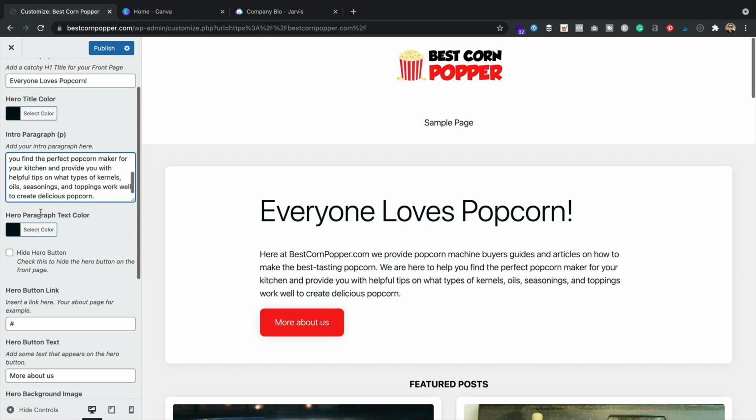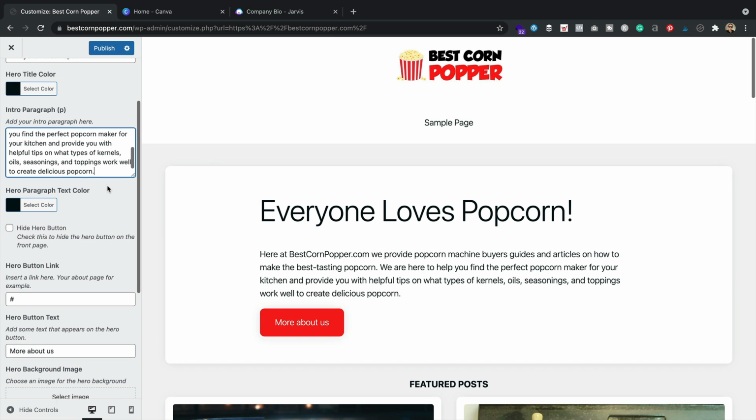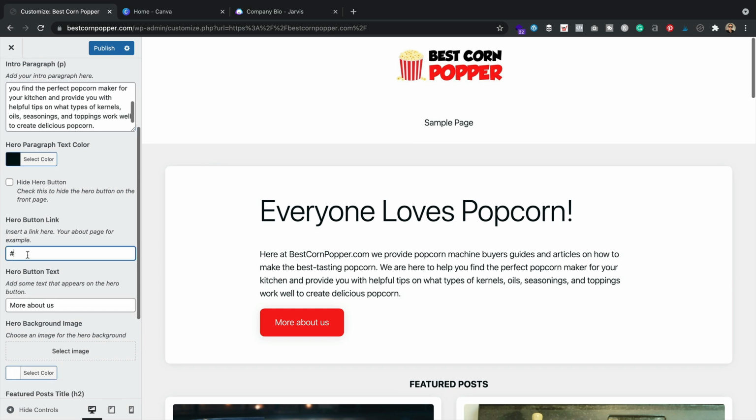That's good. We can change the colors here. We'll do that in a moment because I'm going to add a background image as well, so we want to see what that looks like. The link, what I'm going to do is link off to one of the guides. So yeah, I'll add that link in a few moments. So let's change the text to browse our guides.